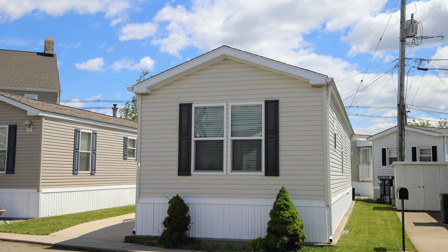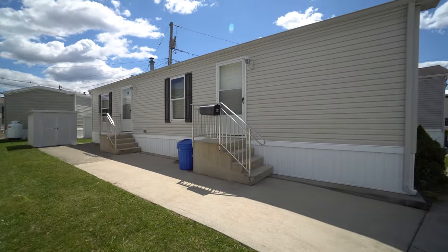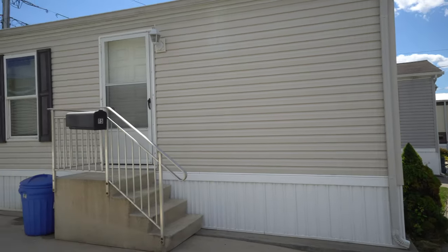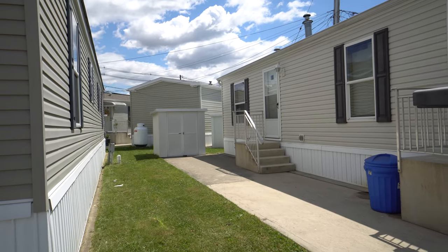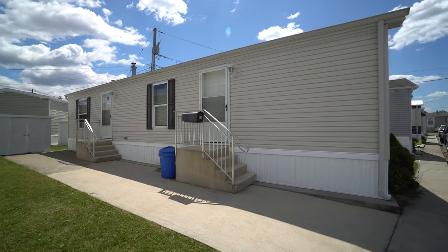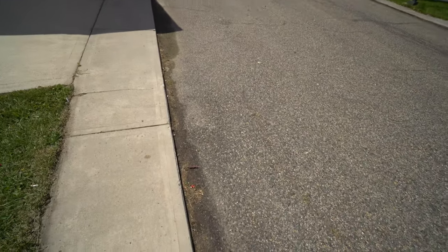You can see all the tidy little houses all in a row. You have a little plot of grass you have to mow. This is a land-leased community. It's a vinyl-sided house with two doors, one near the bedroom. There's a shed that's included. This house is propane gas and, of course, electric.